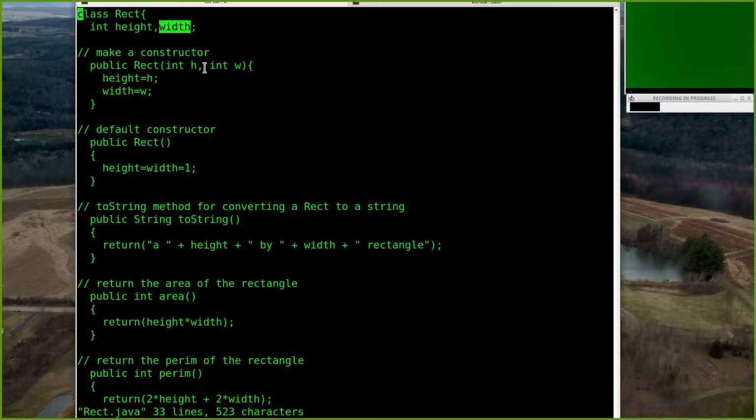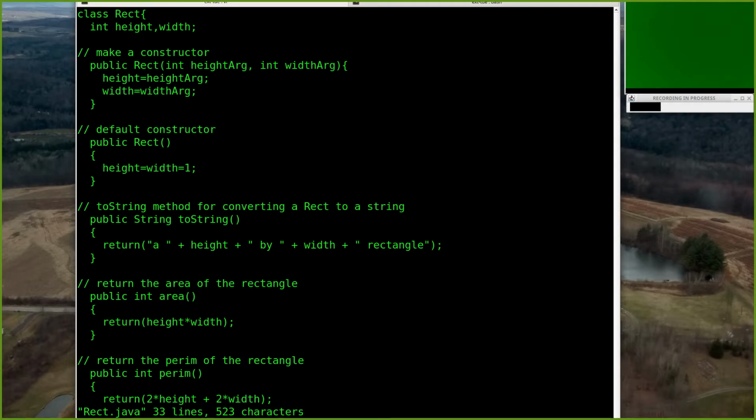And when I did this, right, I called the first argument h and the second argument w. Now you don't really want variables with single letters. Some courses that's an automatic 0 on your code. So we'd like to call this something more meaningful than just h, and something more meaningful than just w. And I could call it something like height argument and width argument. Then I could say height equals height argument and width equals width argument.